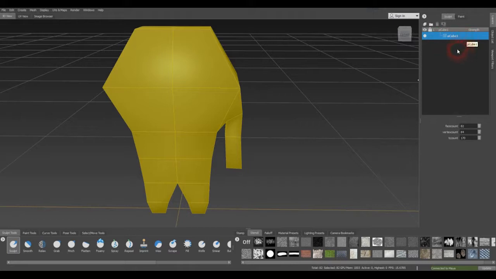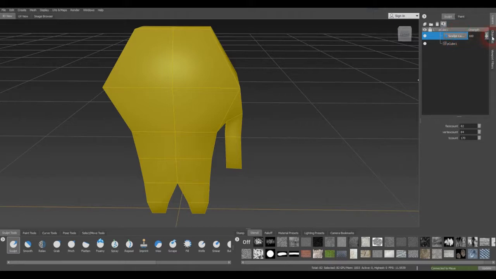So I'm going to try creating a new layer just by clicking on this thing here, and that's on a sculpt layer. You see the layers have sculpting and painting. We won't deal with painting today. Sculpt layer, and this is my first sculpting layer. So I have a basic model, and I have a sculpt layer.